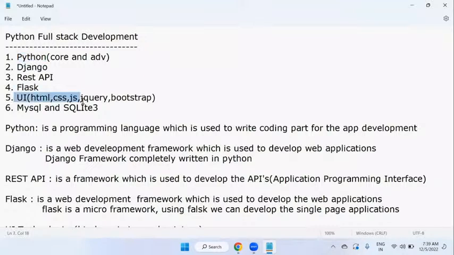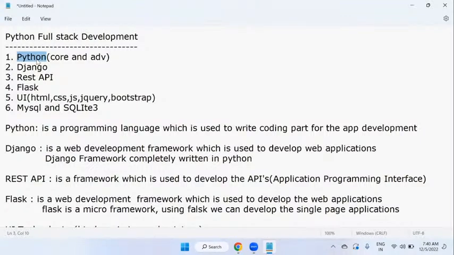And to manage UI, there are no prerequisites. Directly you can learn UI technology. MySQL also you can directly learn without linking with any other subjects. These two you can learn completely separately, no problem at all. But in our lecture, I'll cover all according to our convenience. So the first focus is completely on Python. Complete Python, because without Python you can't move with any subjects in our Python full stack development.